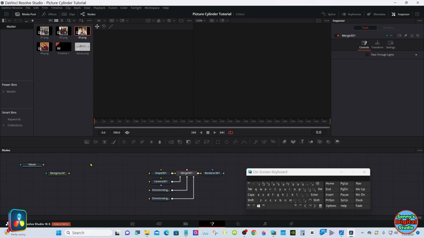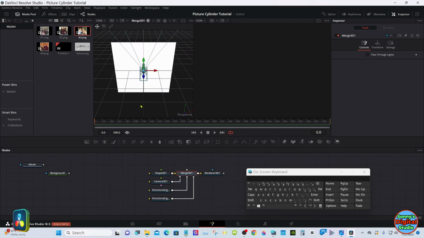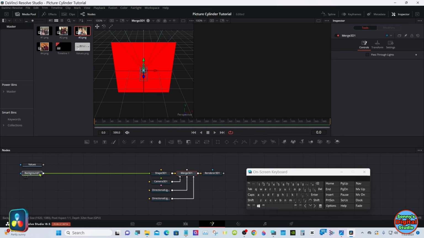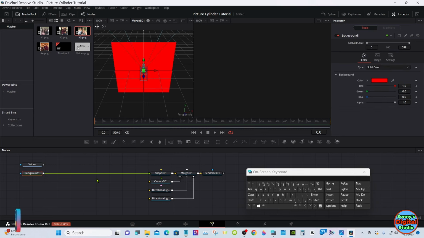I'll get rid of that for now. Bring your merge up into the left viewer. Connect your background. Now you'll see it's red.